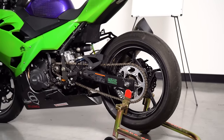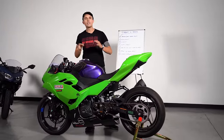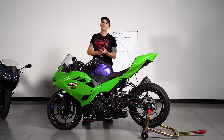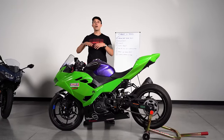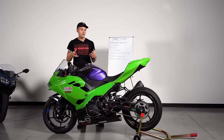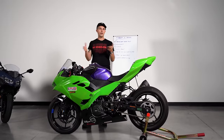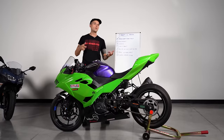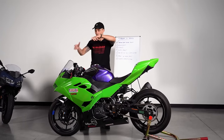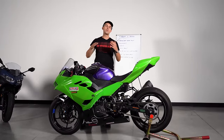Those are the things we've done to this race bike — you don't have to do all of it. I can't recommend racing enough, guys. Racing is one of the best ways to get better on your motorcycle. If you go out there, improve, have fun, and get good, then take it back on the street, you'll realize you have so much operating window. Racing has taught me that on the street you're operating at maybe 20-30% — you can brake super late, adjust your line — because you've experienced what it actually takes to hustle a bike through corners.